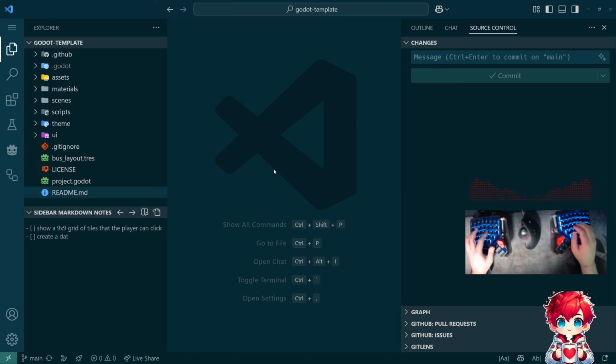Create a data structure that contains the list of mines. Generate random list of mines after player clicks the first tile.